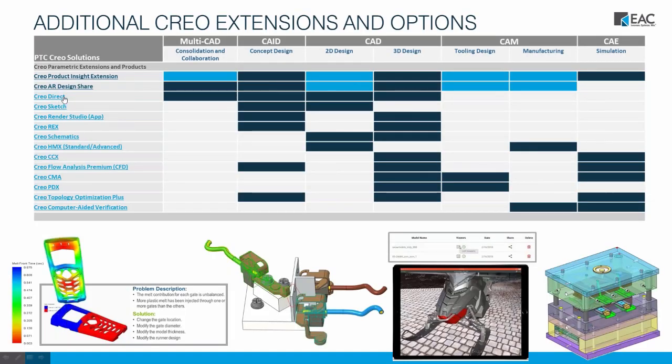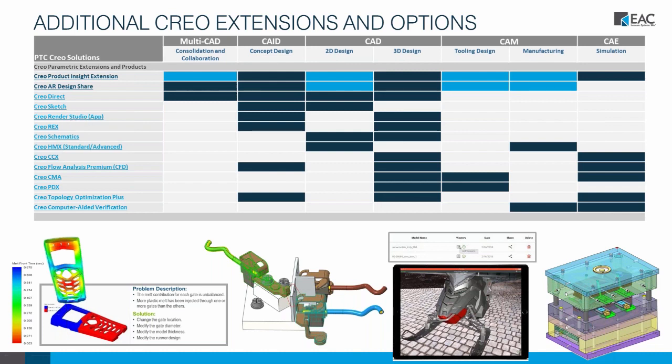And then we have Creo Direct, again, the non-parametric version of Creo. We have Creo Sketch, which is the 2D sketching capability, a lot like MS Paint. We have the Render Studio. So we've talked about that. That's the Keyshot capability. Here it's also available as an app too. So you can have it connected to Creo Session, or you can just have it as a standalone app. And basically as a standalone app, you call it up. It's kind of like Keyshot. And then you just say, where's the model? Say File, Open, and then you can do your rendering on that model that you retrieve.